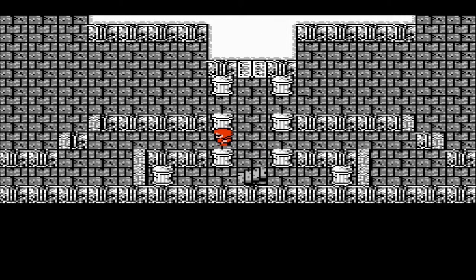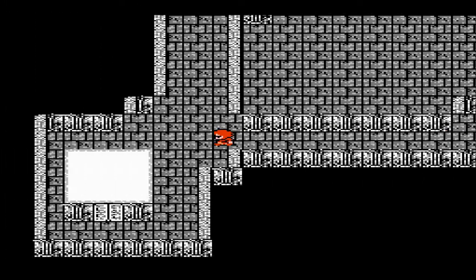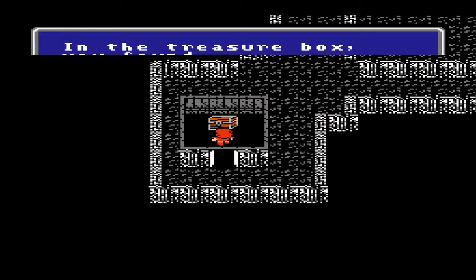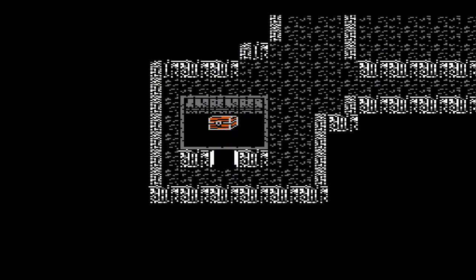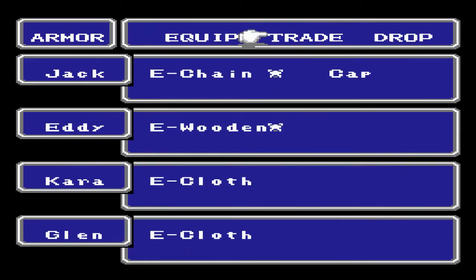But before we do that, I want to take a small detour to the left hand side of the Chaos Shrine. Reason being is that there are two rooms, one here which I'm next to, and one to the top left hand corner as well. This one contains a cap. So, we are going to... that's weapons. Cap's going to be under armour. We're going to trade that to Eddie.